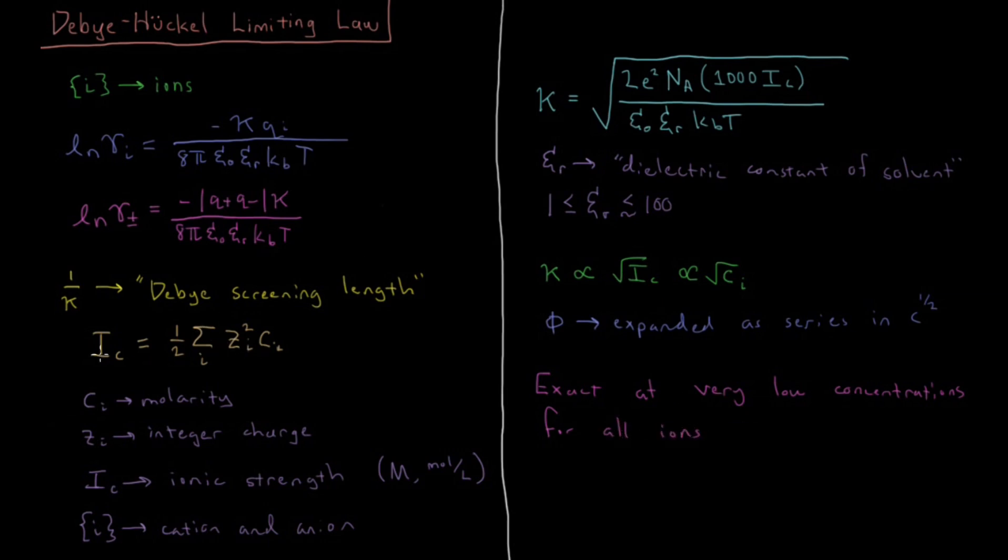The higher the ionic strength, the faster it will deviate. Things with larger charges will deviate from the Debye-Hückel law much faster. Something like calcium chloride or calcium phosphate, things that have larger charges for their ions, are going to deviate from the Debye-Hückel law much faster than something like sodium chloride where everything is just a plus one and minus one charge. This gives us a nice limit for very low concentrations and how we can think about the activity coefficients and the activities of ions, but we're going to have to use something different whenever you're going to larger concentrations that are beyond, say, more than a couple hundredths or a tenth or two of moles per liter.